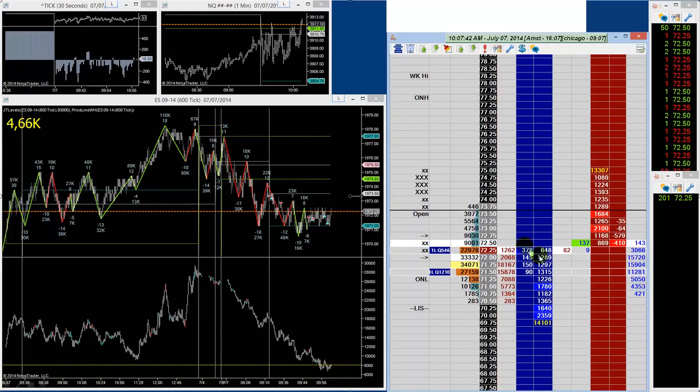So I've decided that I want to get out, and we'll go through why in a second. So I can see I've got another big, oh no, I think that was there before the 201. Now I've decided to get out. Let's first look at what I'm doing to get out. So I've decided this market's possibly going to run against me. So why not exit with a buy market order and lose a tick, 72.50?